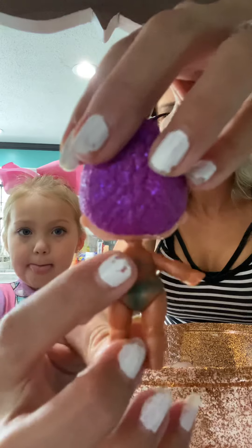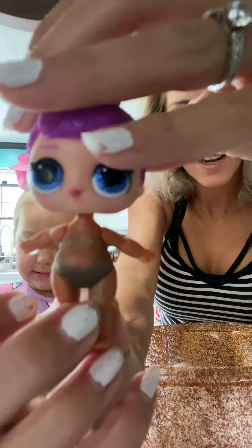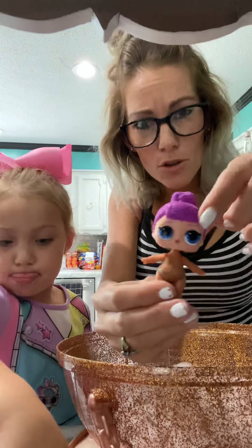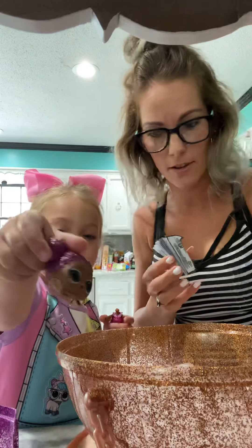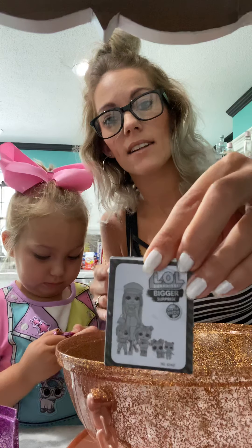On the back it's got a little bow, up front she's got a little anchor tattoo, and she's got little seashells up top. It's cute — it's like a mermaid. Her head doesn't match her body but you pop them off and put them back on anyway. Here's another one — this one is the bigger surprise, one of those that has five different dolls in it, in a big blue container.